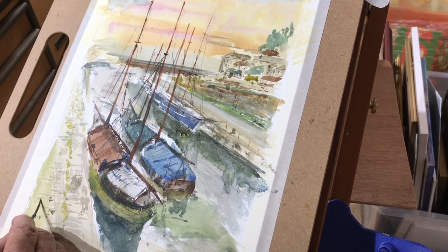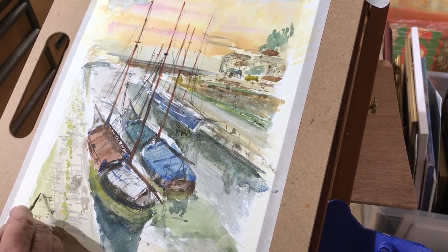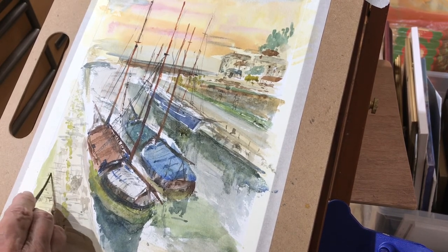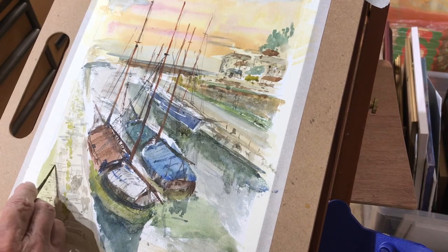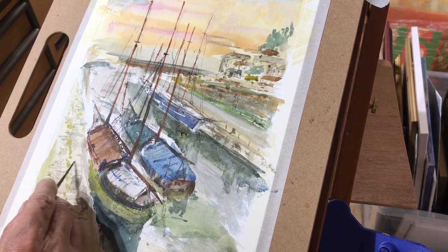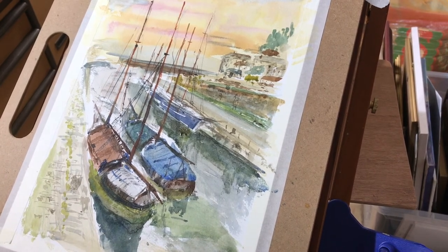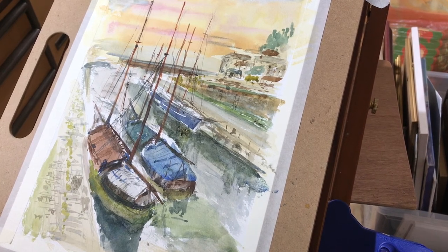To make interest, that's what you're trying to do, to retain some interest in the observer. You want him to delve into it. But sometimes, of course, you don't want too much attention. If you do too much detail, that can happen. People start peering and they miss the main element of your story. So always bear that in mind.